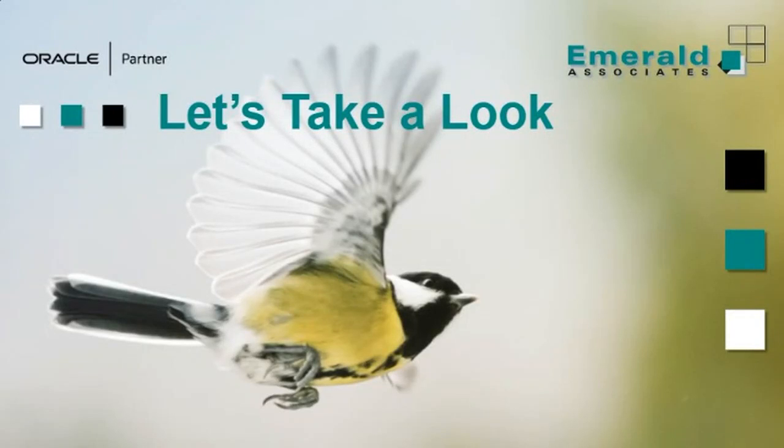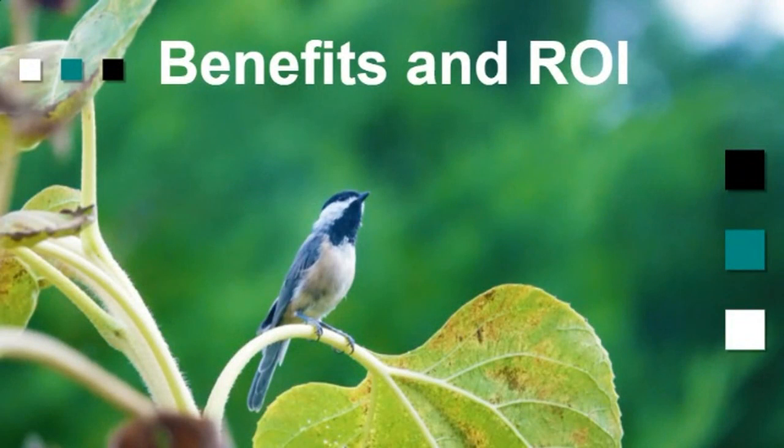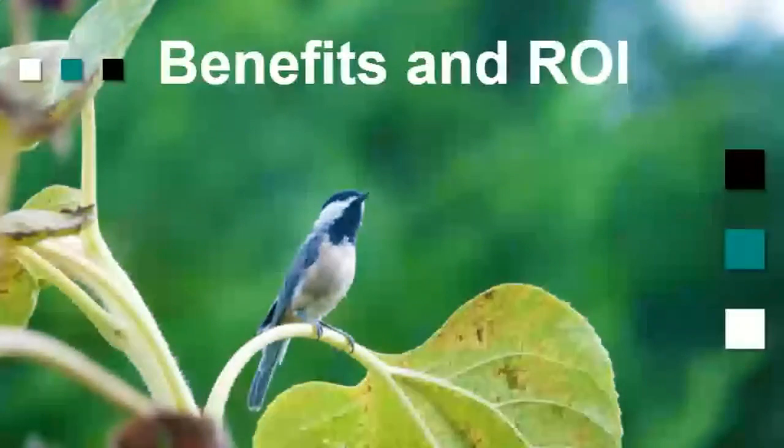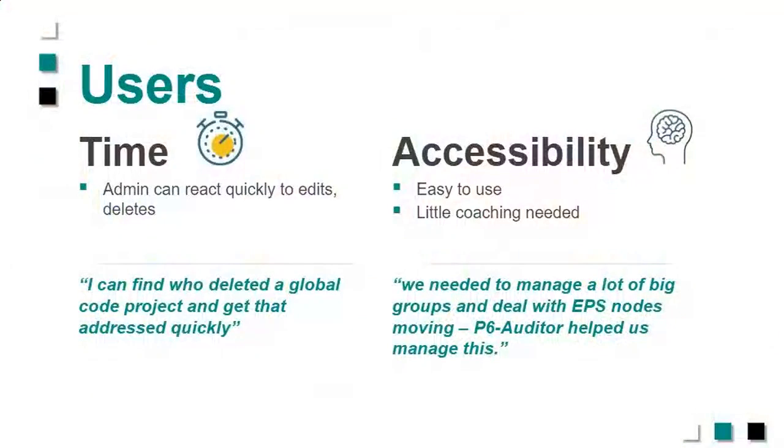Okay, great. So let me just wrap up. The tool has a very focused target as to what it's doing. It's just one of our many tools for P6. And some of the benefits and ROI that we've mentioned is really the ability to react quickly to those oops moments and those struggling to find something. So this is really the key: when your team knows that you've got this tool, they can get to you and say, I deleted something. And that can be hugely important.